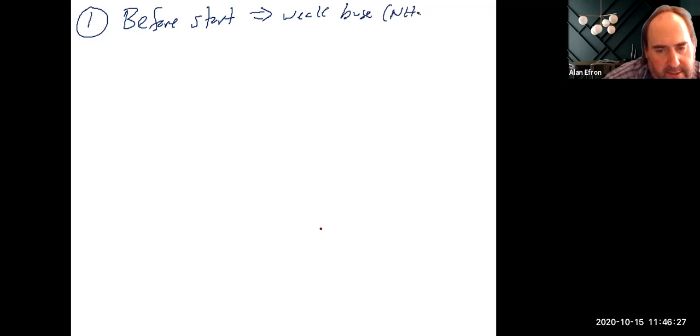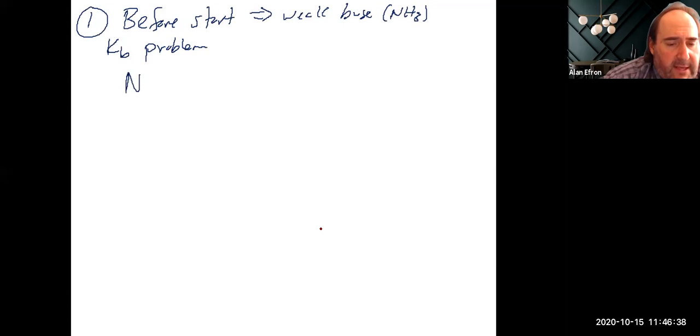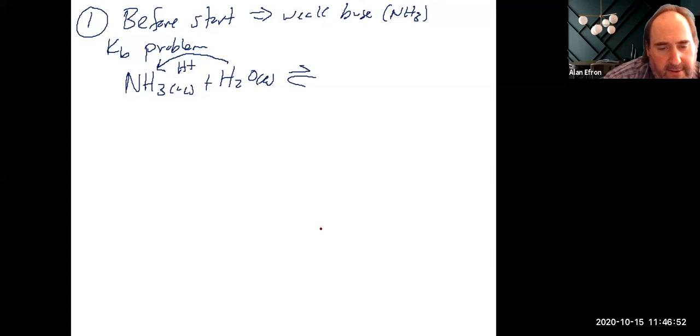like our NH3 here, it really is just a Kb type problem, which means because it's a weak base, you cannot go right into the pOH or anything like that. You do need to have your ICE table. And remember, as we talked about, when we have a base, probably a good idea to have the water there, going to accept the H plus there, going to give us NH4 plus and OH minus here.